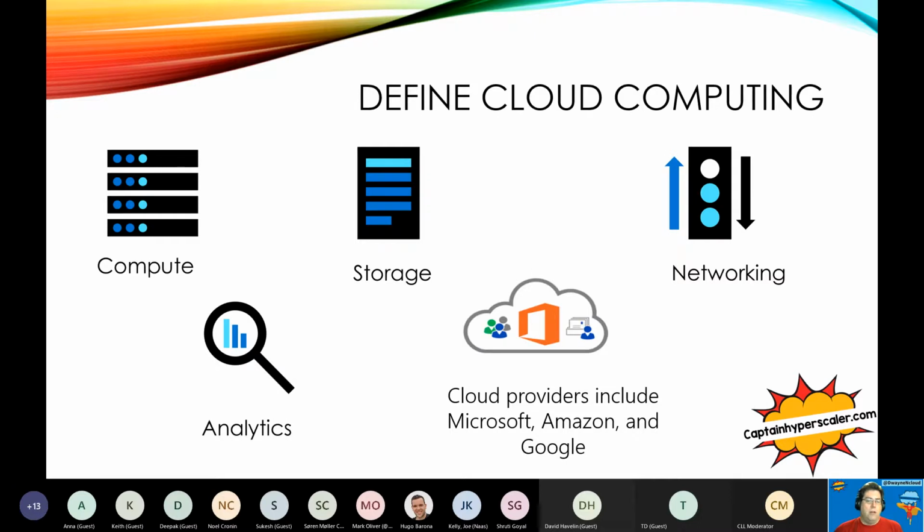Mainly it's around compute, storage, and networking. Those are the three main components that you talk about when you're architecting an environment within the cloud, and how the sharing of those resources within Azure or any other cloud type environment, even if it's your own on-premises data center, is a cloud type architecture, sharing those resources across all of our workloads in one way or another, rather than having a single server for that single workload.